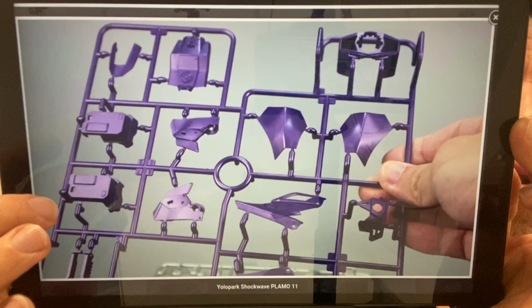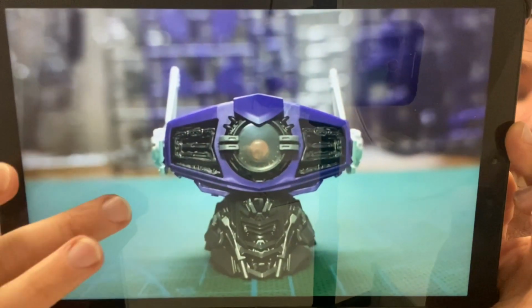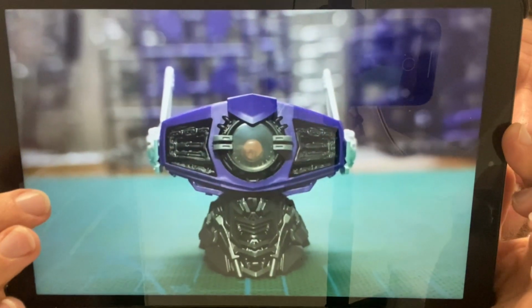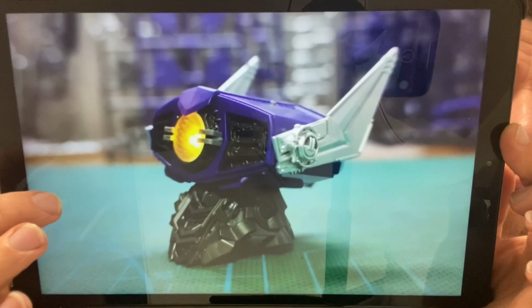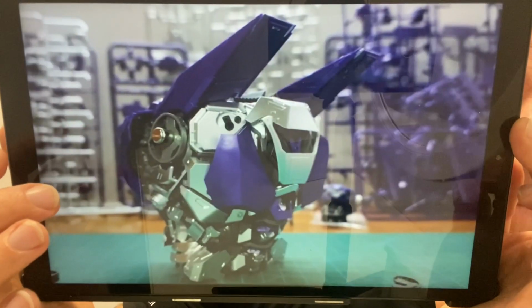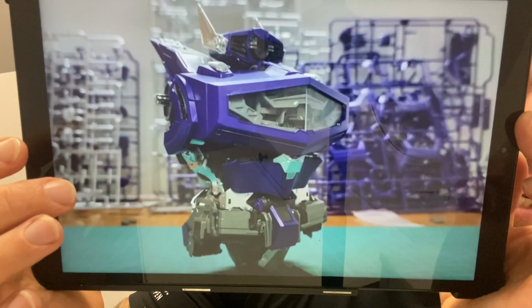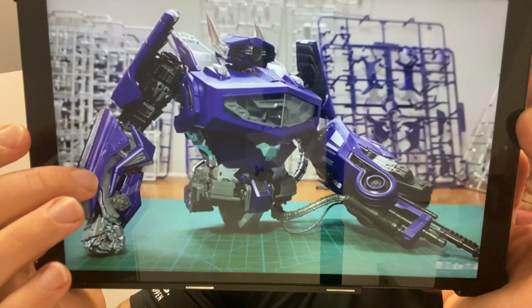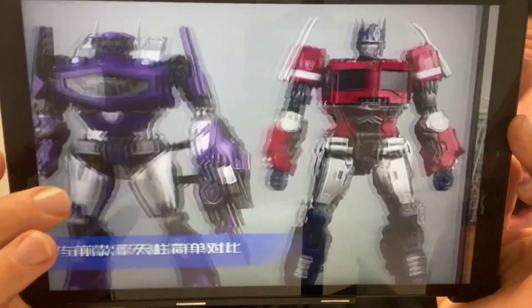Now, the best thing about doing these videos is that every couple of days there's something new. These first images here surfaced on the internet about 2-3 days ago. Then, funnily enough, this morning, I found these. So this is more additional images. This is pretty much the kit all built up. So of course, there's the head, there's some of the torso coming along. Just again, how good does this look? I've got so many images. There's 2 or 3 times more of these particular images on the forums right now. I've just chosen a select few. As I say, it's a model kit, it's fully articulated, it's fully posable, it looks amazing.